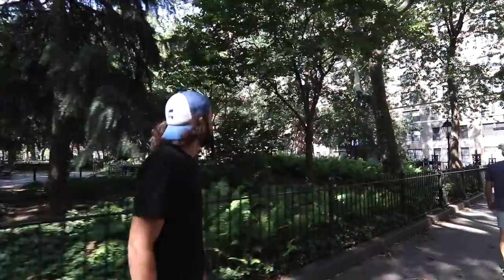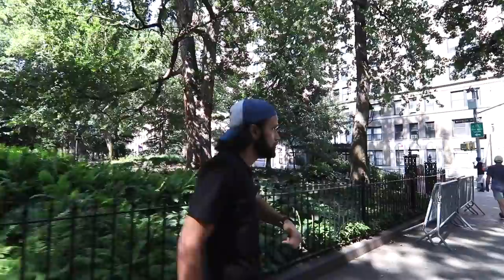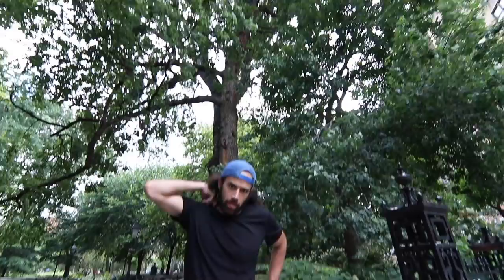So they bury people here and they hanged people here. In fact, right here to the left you see the Hangman's Elm. They say that is the oldest living thing in New York. It's a tree called the Hangman's Elm because it's very typical of the elms they had here back then that you would actually hang people from. This one, they say, was about 350 years old — planted shortly after the British acquired New York from the Dutch in 1664.